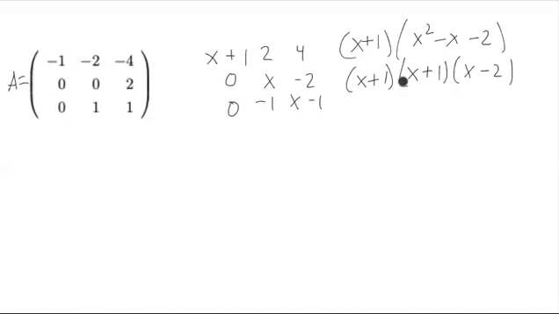Now, if this matrix right here were diagonalizable, which it is, so I'm just going to tell you that as a given, then the minimal polynomial cannot have any repeated factors in it. This is the characteristic polynomial. The minimal polynomial is the smallest polynomial that will give 0 when you plug the matrix into it. If there's any repeated factors in the minimal polynomial, then the matrix will not be diagonalizable.